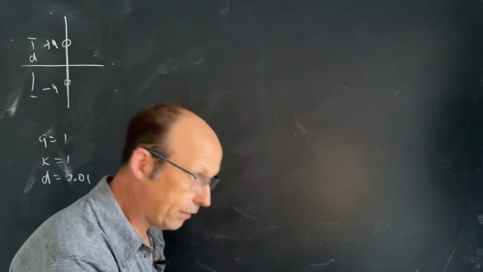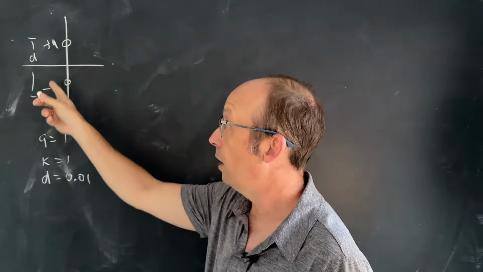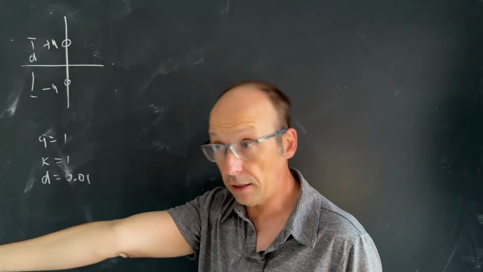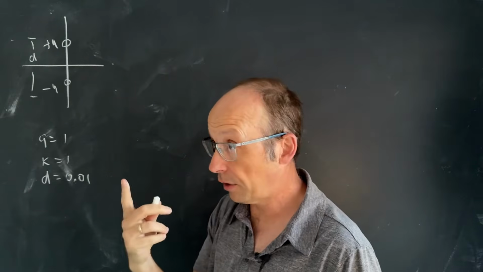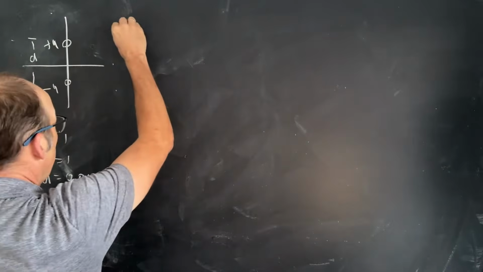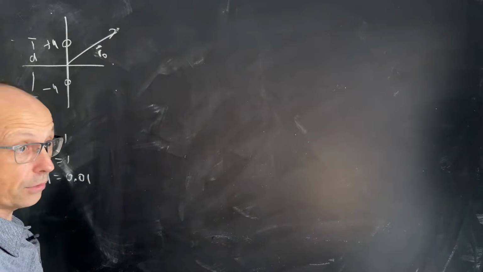So imagine that we have a dipole. I'm going to use this dipole here, a positive Q, a negative Q on the y-axis. How do I calculate the electric field? How do I calculate the electric potential? So let's start off with the electric field first. So imagine I have some location right here. I like to call it RO, the observation location.